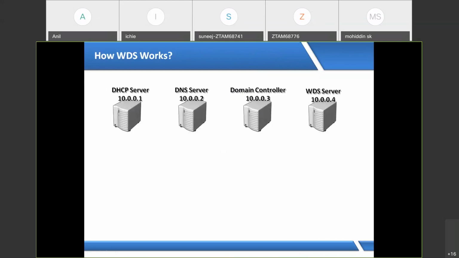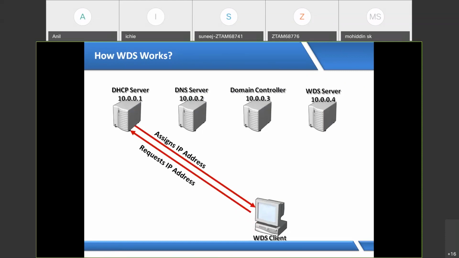Yes, next slide. How will this WDS work? Suppose this is the machine on which you need to deploy the OS with the help of WDS. Without the OS being installed, it has to become part of the network. So how will it happen? That's why a condition is there: your machine's LAN card should support PXE. P means pre-bootable, X means executable, and E means environment. If that LAN card supports it, first it will take an IP from the DHCP. This machine has no OS and no IP, so first it will take the IP from the DHCP server to become a part of this network.